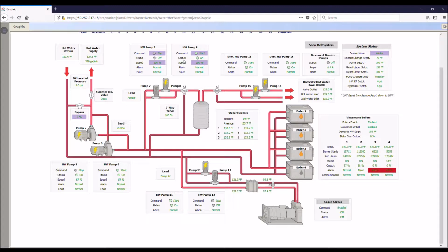provide more flow. The reason they're overridden right now is that we found that when the heating system is enabled, the water would rather take the path of least resistance, which is these pumps here. They're much larger and the water just kind of goes here and not enough heat gets to the heating water system. So they're overridden to 100% just to ensure maximum flow through to maintain those domestic tanks.